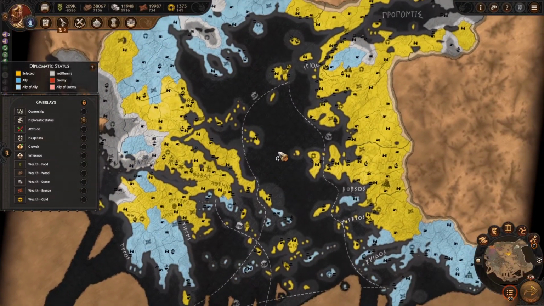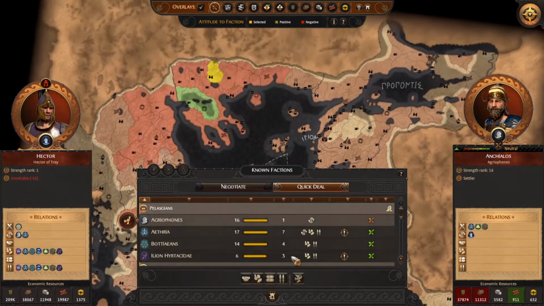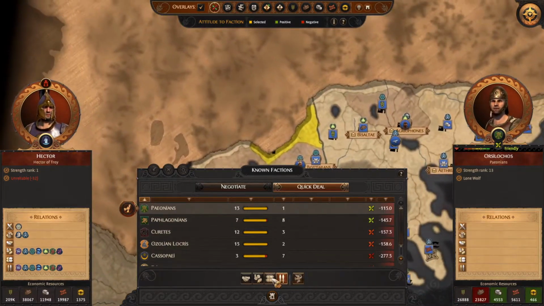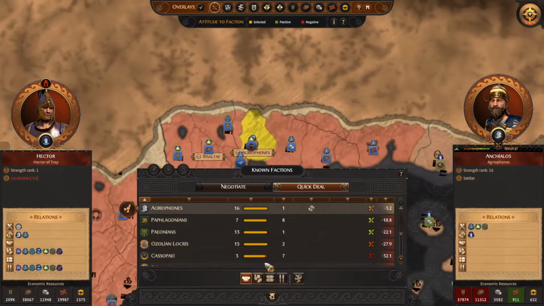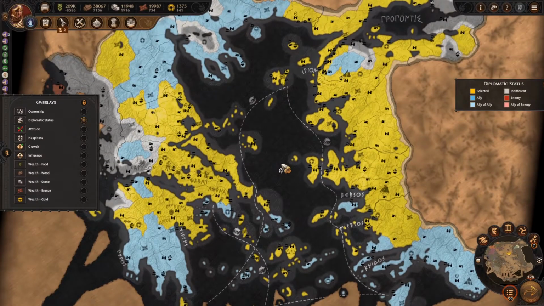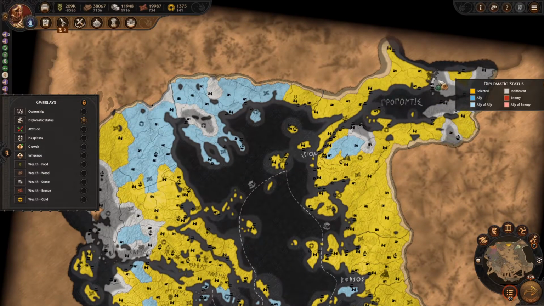So, realistically, look at how much land we own. We own all of it. All of the land. The land is all ours. There's really nothing else for us to do. We are, you know, obviously unreliable. There is obviously land we could take. We could come up here. We could take out this faction over here. But why?